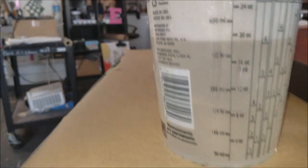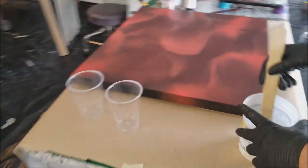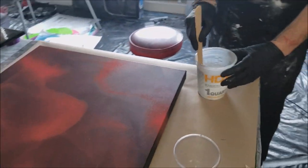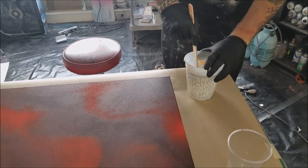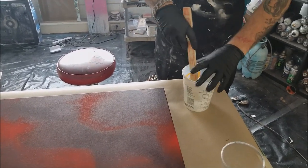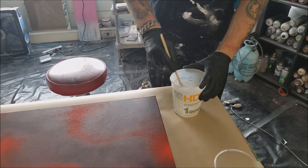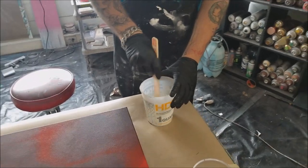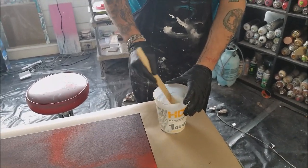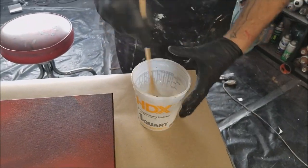For this piece it looks like we're using almost 20 ounces. Our resin is a one-to-one, which means it's equal parts resin to hardener. Make sure that you pour according to the box your resin comes in, because some are two-to-one, some are four-to-one. Make sure you mix it evenly and thoroughly.